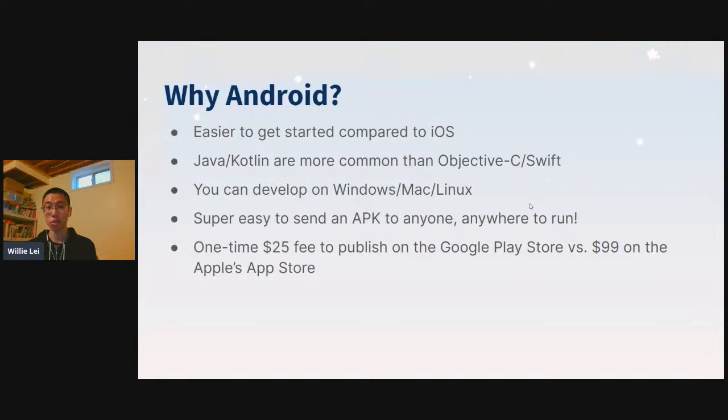First of all, I just found it so much easier to get started with Android. When you code an Android app, you can either use Java or Kotlin. These are languages that are very common in the workplace. If you go to any big bank, for example, like RBC for co-op, or even in school, you might have learned Java before. So because Android uses these common languages, you don't really have to learn something new.